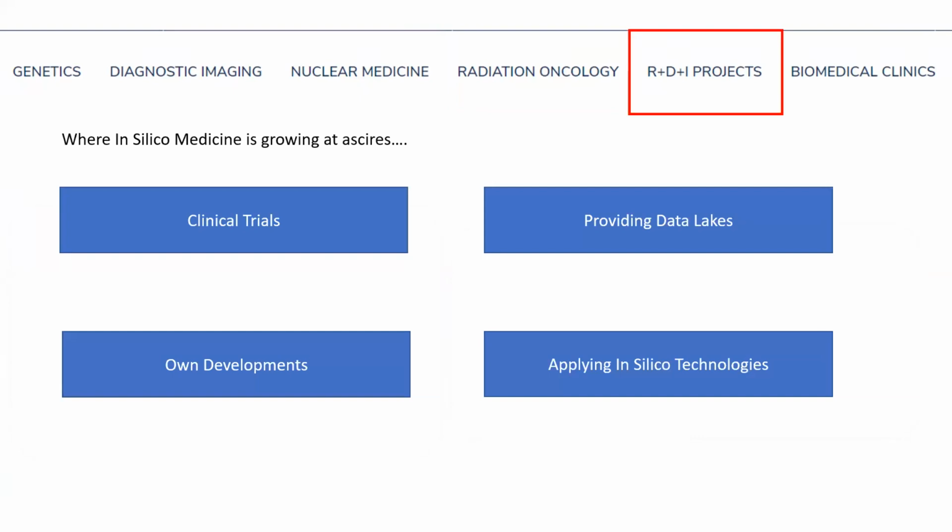The perspective from Aspires about in silico medicine is twofold. On the one hand, Aspires, with all its medical centers and hospitals, is a potential provider for in silico medicine technologies or for in silico medicine developers. And this role is very important, especially with the new algorithms and tools based on artificial intelligence, since on many occasions, especially from an imaging perspective, we are a provider of data lakes. And here we could open a roundtable, only on this term, for the following reasons.